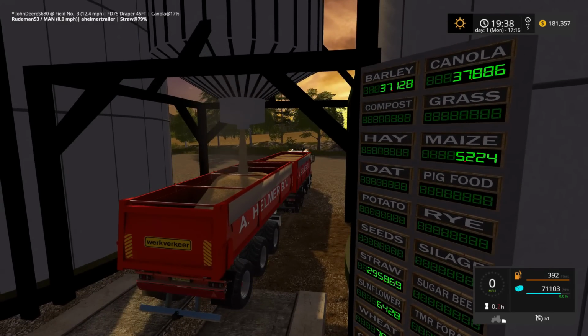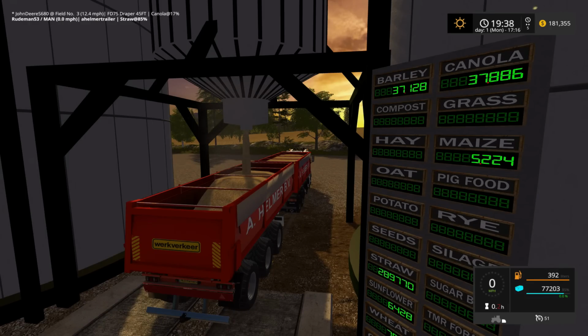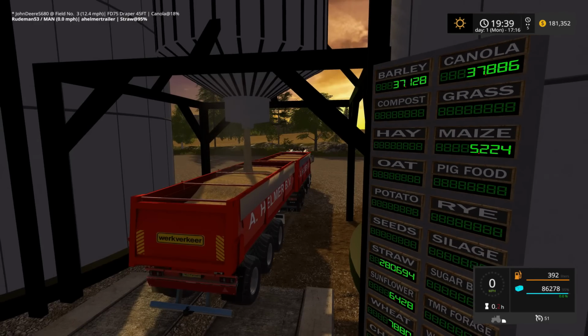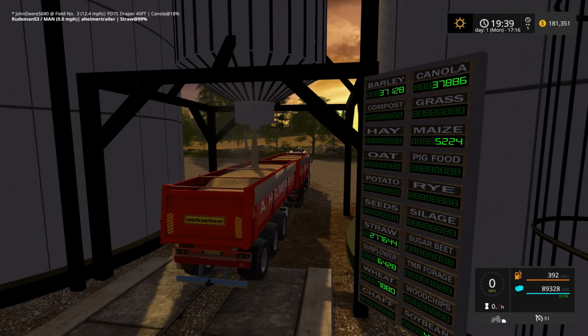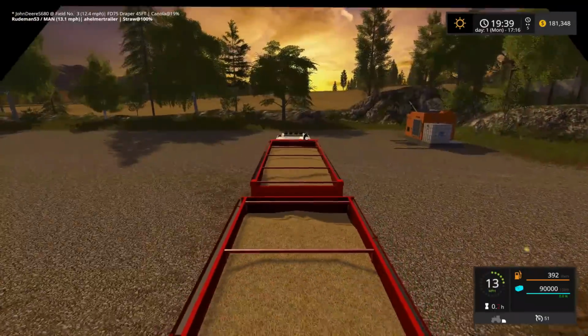37,000 in barley from that one field. I already got 37,000 from canola. So that second field is about twice the size of the first one that I have. I got a little tiny bit of everything else. This will give me a start.